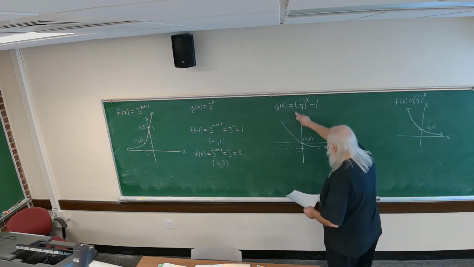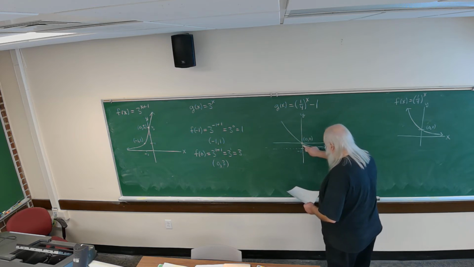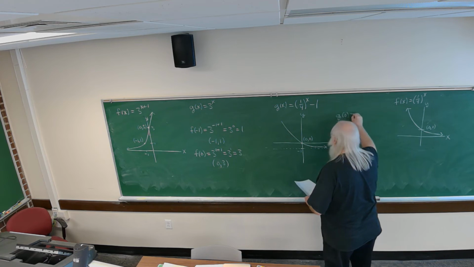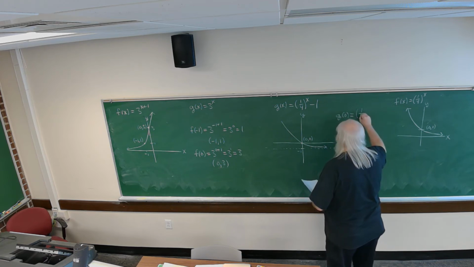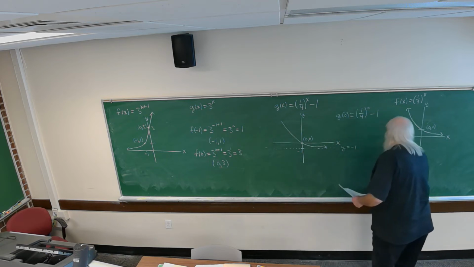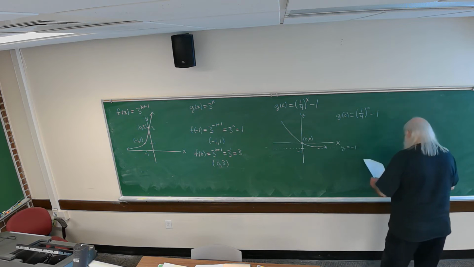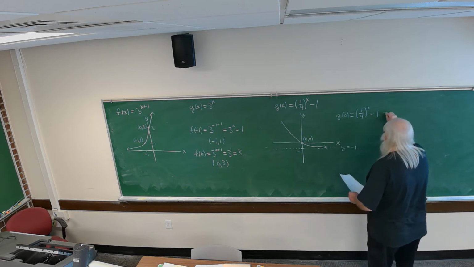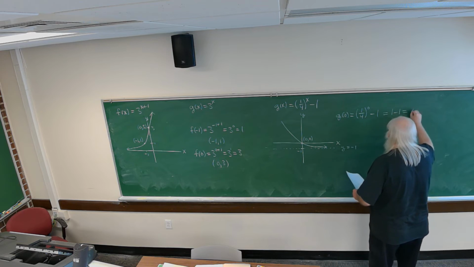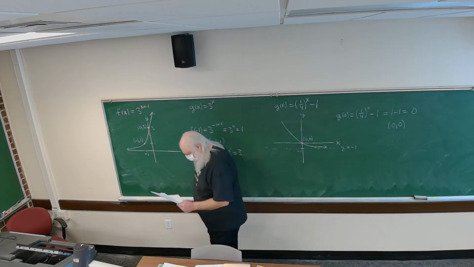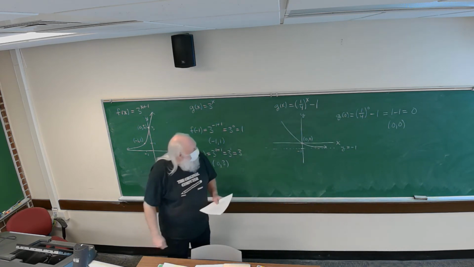And you can also verify that the y-intercept is the origin, because when you evaluate the function at x equals 0, you have 1/4 to the 0 minus 1, and 1/4 to the 0 power, you know, is equal to 1. The 1 minus 1, which is 0. So the point 0, 0 is on it. Okay. All right.